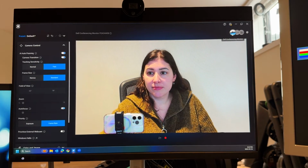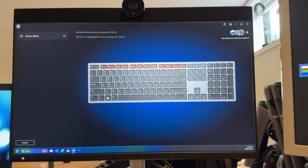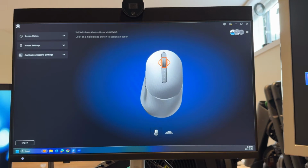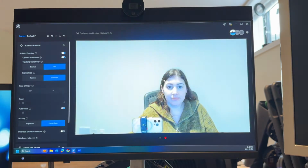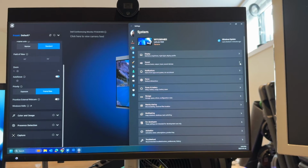Again, if you're a standard Dell user, you're going to already have your keyboard and mouse connected here. But I really love what Dell is doing with this platform. I think it is fantastic for all your settings.